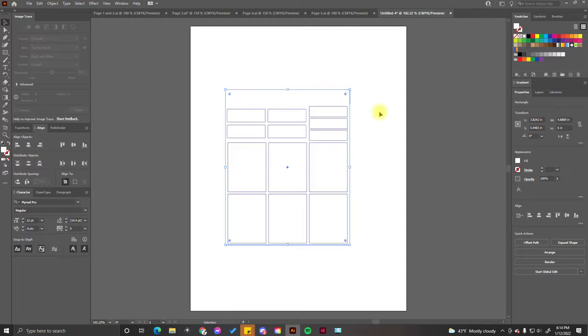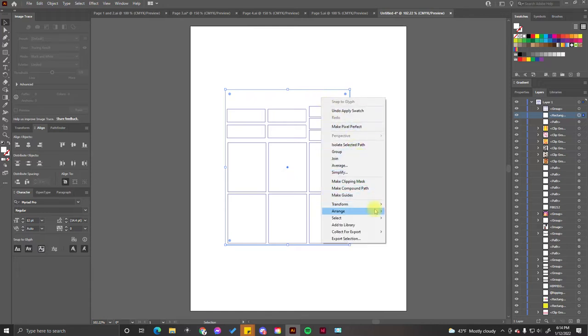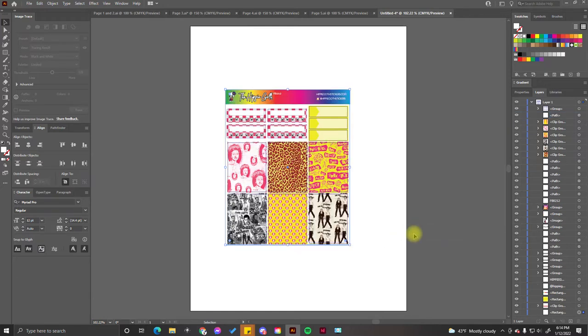And as you can see, it took away all my images. That's because this is at the front in layers, because if you look at the layers over here, this is at the top, meaning it's in front of everything else that's below it. So what I'm going to do is just right click here, arrange, and send to back, and that will send it to the back, and then I have everything back up to the front.